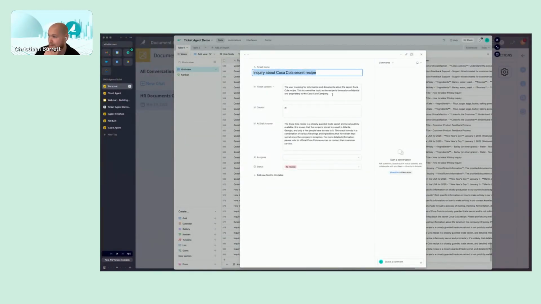This, of course, is a sensitive topic, but we did instruct the agent to actually draft the answer, right? So I said, hey, the AI will actually draft the answer for the support person that's coming in to answer this question, and this might save some time, right? Like I don't have to tell the user that this is a super secret thing that we don't have the documents for. So I'm actually quite happy with this. So maybe I set it to done, right? Straight away. And I've saved myself some time, and the user has their answer straight away.